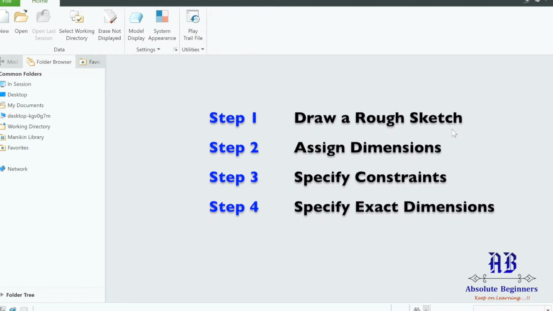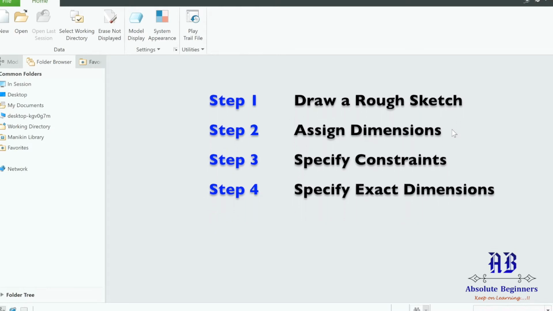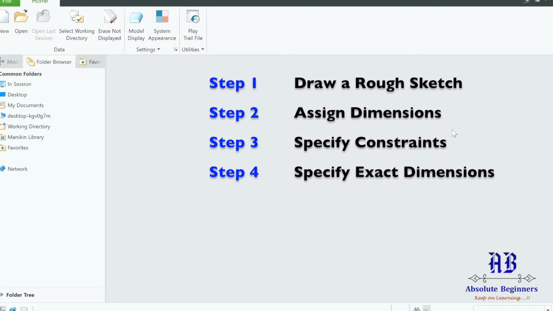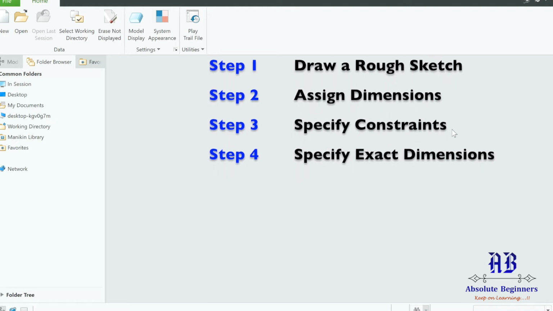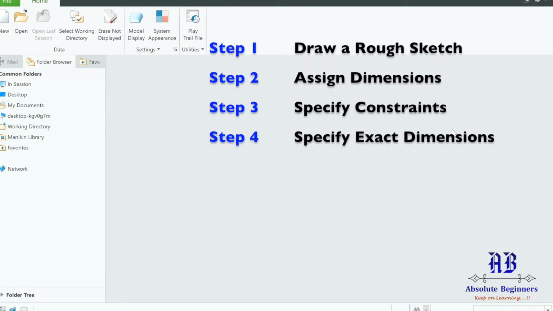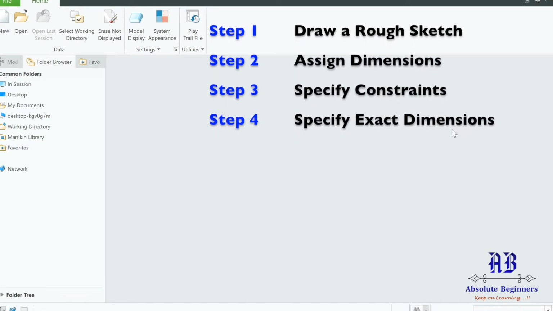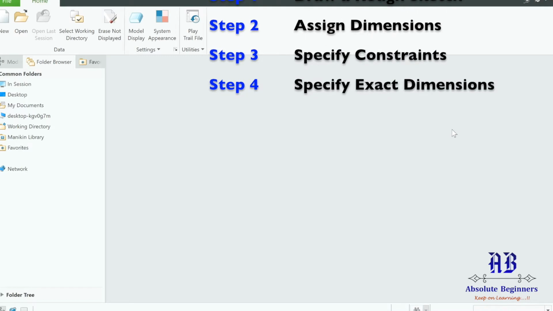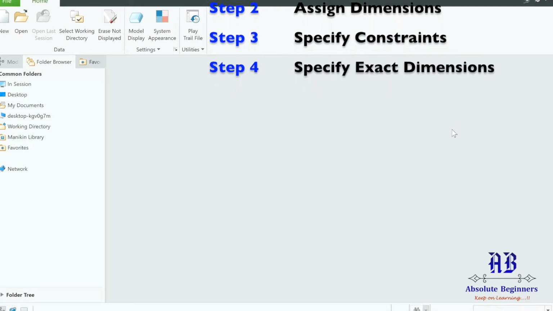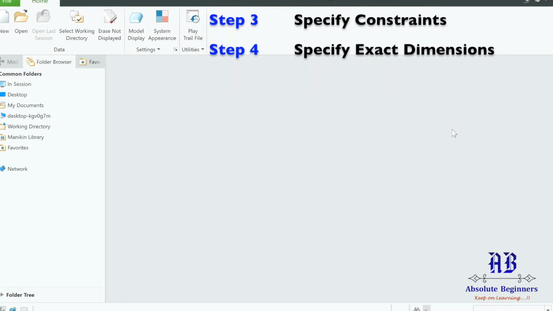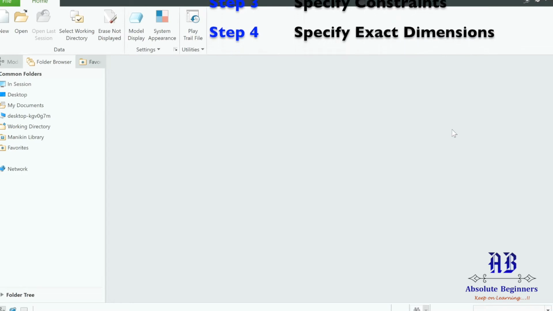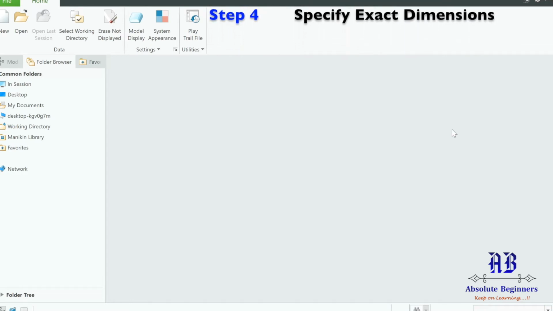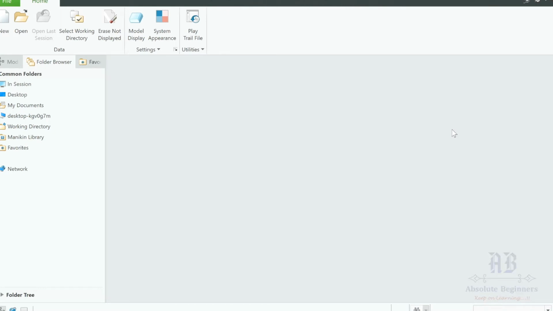Step 2. Specify all dimensions provided in your drawing but do not give exact values of your dimensions here. Step 3. Specify appropriate constraints and eliminate all weak dimensions. Step 4. Specify exact dimensions using the Modify button in the ribbon. This sequential procedure will become more clear when I take on this practical example.